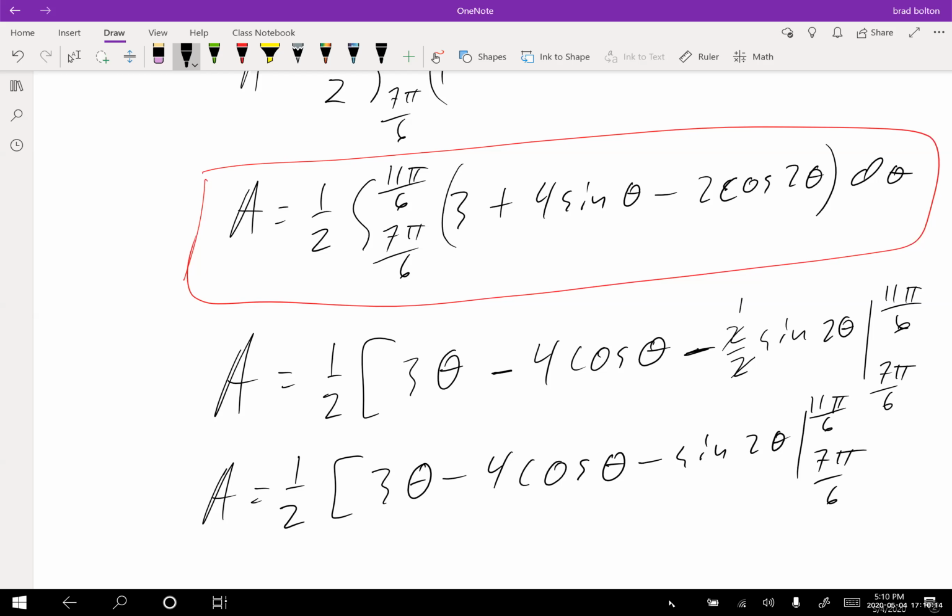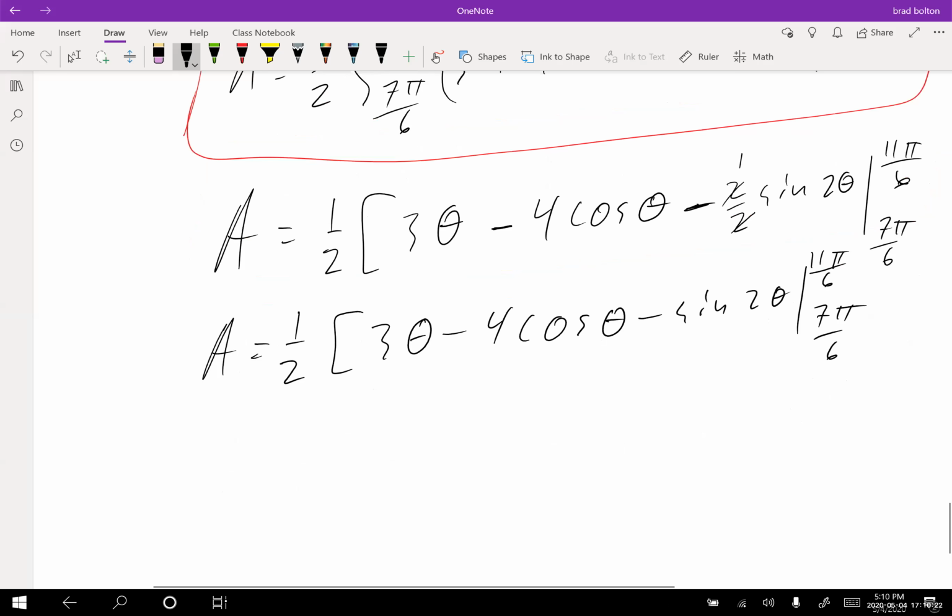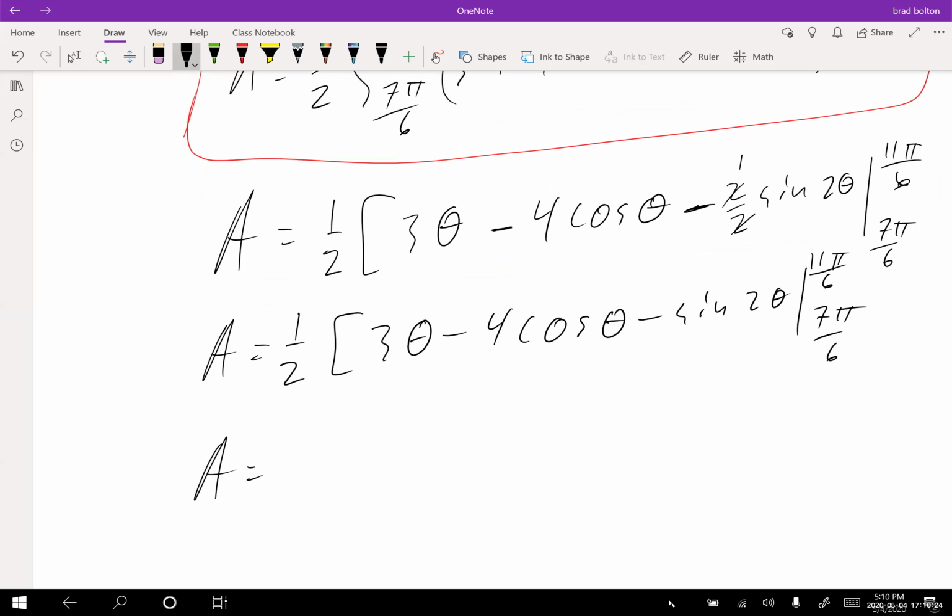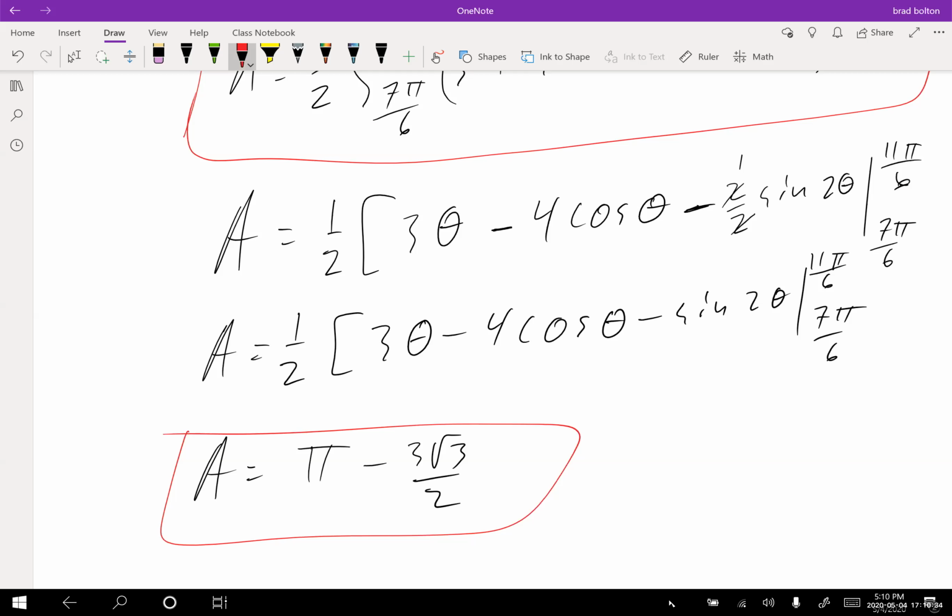Or maybe I'll just ask you to do the integral, but not to actually substitute in the values, just to find the limits of integration. I think the final answer is supposed to be in my notes. If I did it right, I have pi minus 3 square roots of 3 over 2. It's something really nasty like that. But yeah, that's something we can go over if you guys have trouble with that. So that would be one of the hardest ones from the first part of chapter 10.